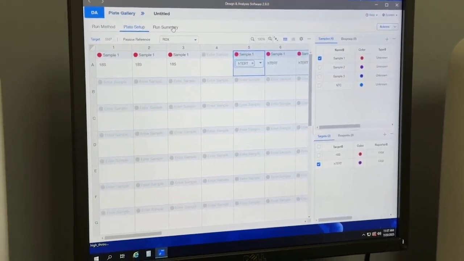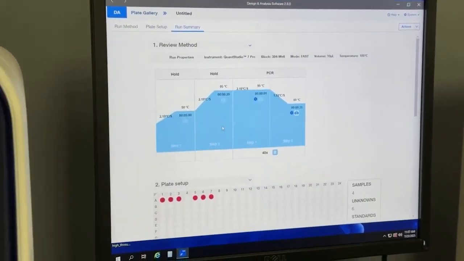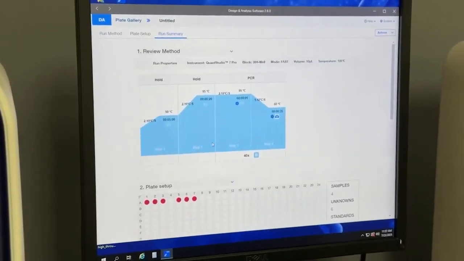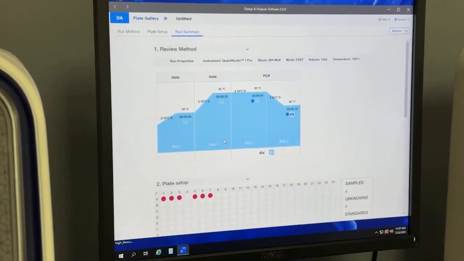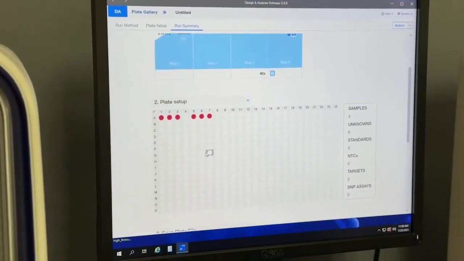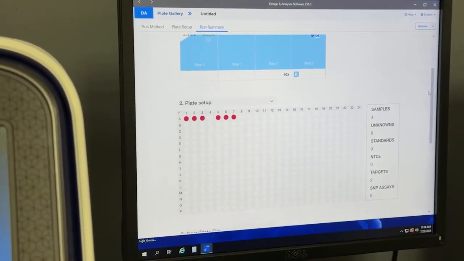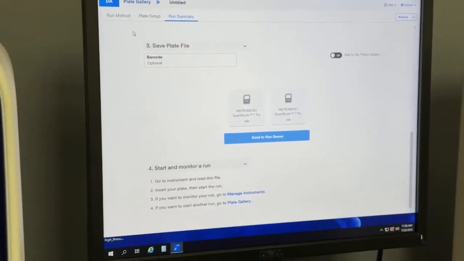All right, so once we're happy with the plate setup, we can move to the run summary. From here, it will highlight our amplification protocol. This is the last step to double check everything. It's going to show you what you added for the plate map, which we didn't finish, but that's okay. We keep scrolling down, and now this is where we have some actions.